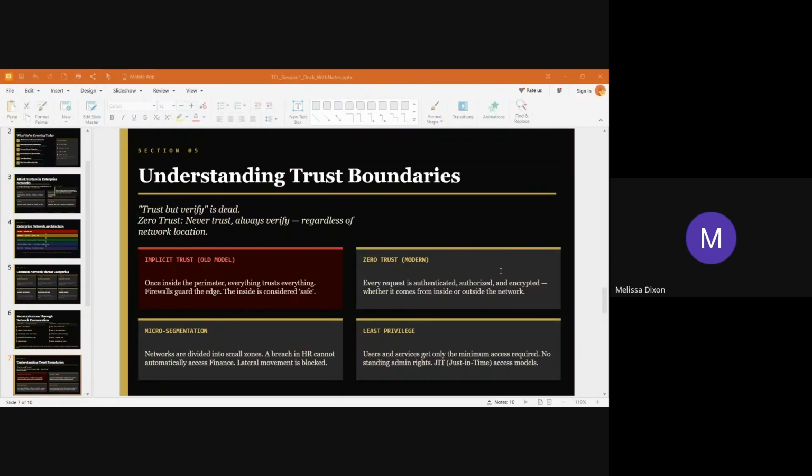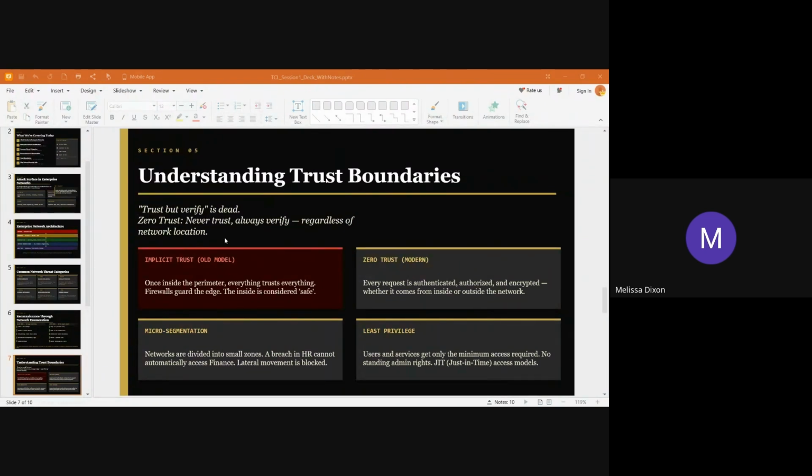That model is dead in modern security, basically, right? The new model is, like you said, zero trust. Zero trust: never trust, always verify, regardless of where the request comes from. That's like rules to live by in this scenario. Trust but verify has been dead in the water for a while, I think. So regardless of where the request comes from, don't trust nobody, and always, always, always verify. It's a good way to stay a little bit safer anyway.